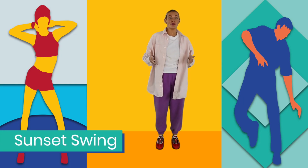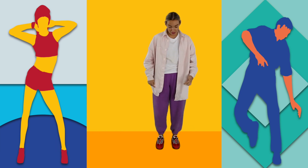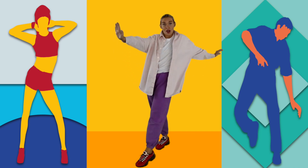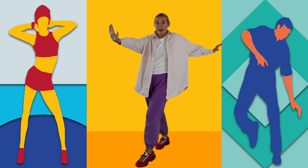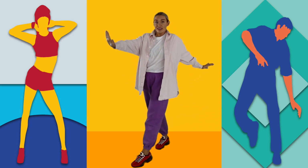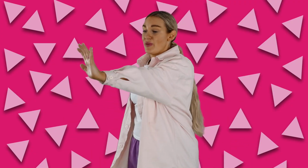We'll move into the next dance move. That's called the sunset swing. So from here, you've got your feet next to each other like this. You're going to step this leg to this corner and your arms are coming across like this. So we go to the corner, we then swing back, we go to the corner again, and then we swing back again. So that is called the sunset swing, okay? Nice big arms, keep it really swingy, and we're keeping that bounce in there as well.